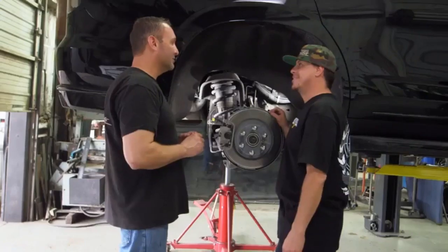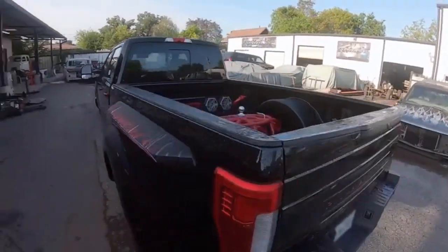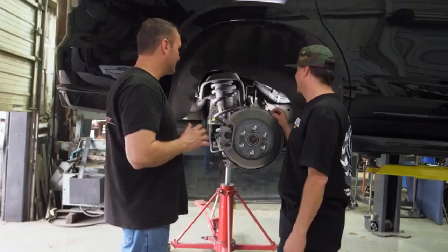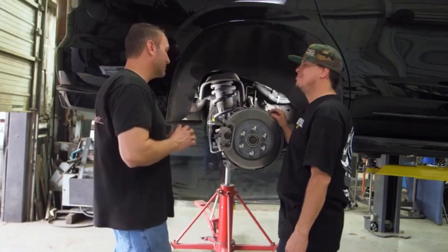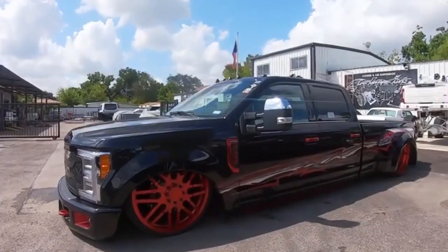Man, I'm not going to lie. When you first told me you're going to surprise her, I was a little nervous myself, because I've been part of a couple of these surprises, and they go off the charts sometimes. Sometimes. Most of the time I would really go for the full air suspension, lay it on the ground. But I want to make something that's perfect for her.